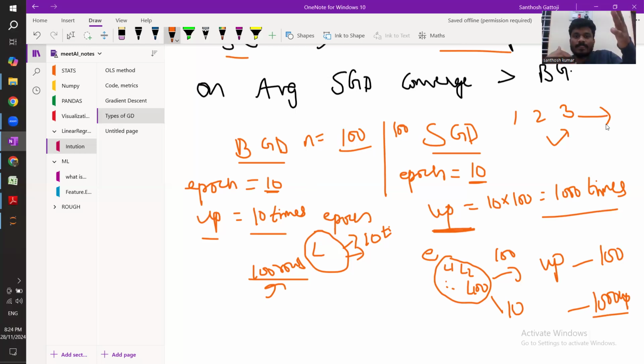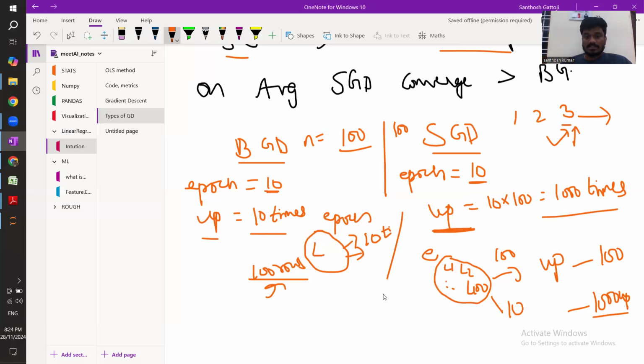Initially, you will run for 10, but it will print for every epoch on the screen. So you can just see that after 3, there are no updates, there is not much progress happening in epoch 4, 5. So you can stop it and take whatever value you are getting at epoch 3. Understood? Okay.